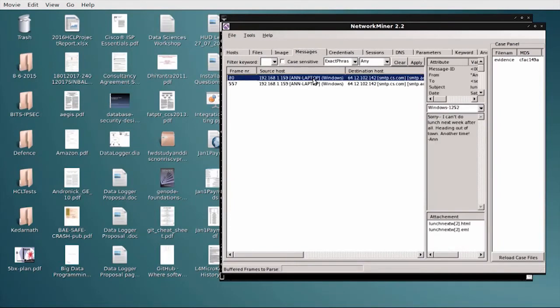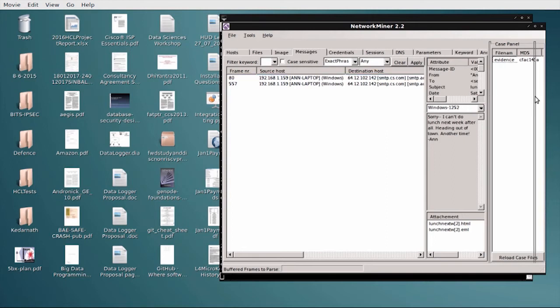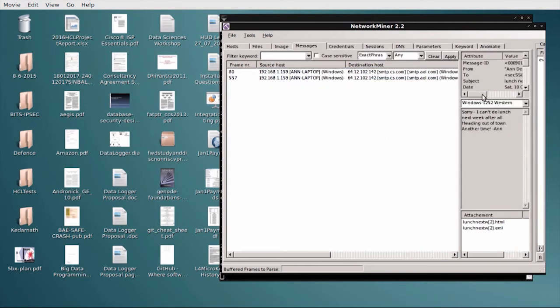So, this is actually what it is trying to do: capture the email communication that was sent between these two people. Here is some email communication. You see this, "Sorry, I can't do lunch next week." Whatever we had seen, that EML, is now getting captured here. And the advantage with this screen is that if you open this, you see what the message is to, what the subject line is, and all that.